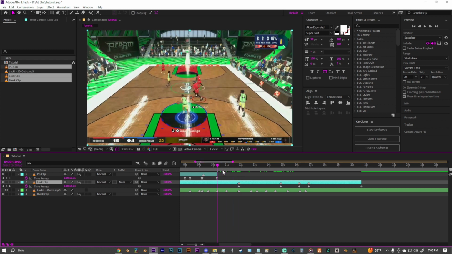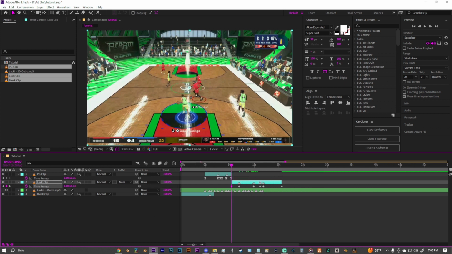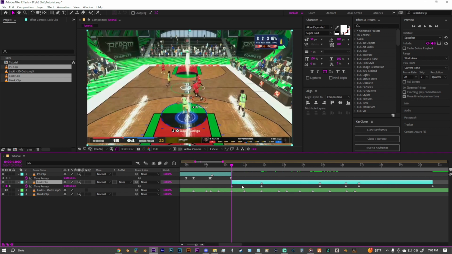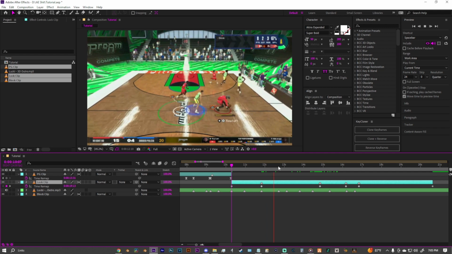Boom. And then to cut it here, hold Alt and then the left bracket, the one next to P, and then it'll cut it right there. And always make sure you press this right here. And let me move this because I don't want this keyframe. So boom, we got it like that.